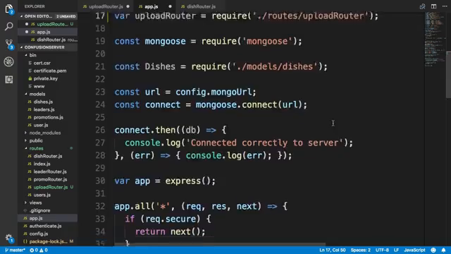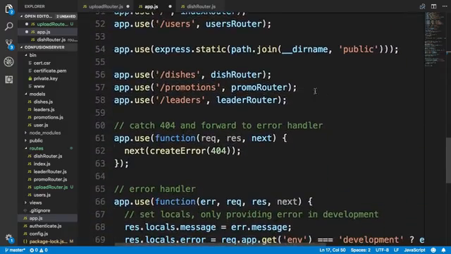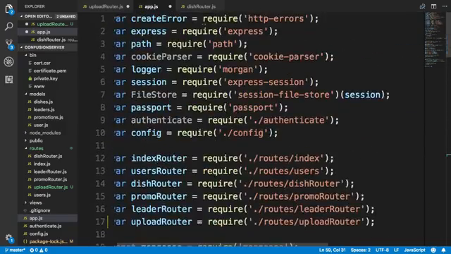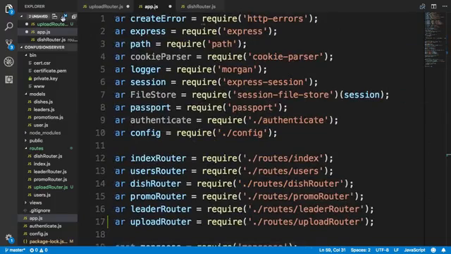So we'll configure the upload router, and then going down below here, we will now configure the image upload endpoint. So the image upload endpoint allows me to upload the file, and so this would be upload router. That's it. My application is now configured to accept file uploads. So let's save the changes and then go and take a look at how our application works.